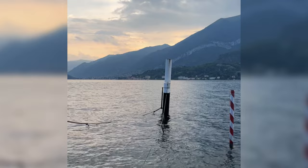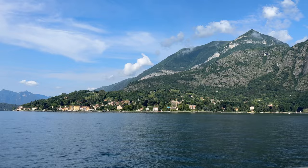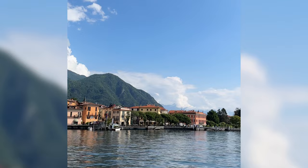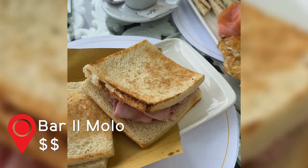The next morning, we took a ferry to explore the beautiful Varenna. We arrived first thing in the morning to have breakfast at Bar Il Molo — there are multiple cafes along the lake with stunning views like this. The breakfast options were a bit limited, so we ordered an omelette and a ham and cheese toasty. The vibe was very peaceful and romantic, but be warned — you will be swarmed by baby pigeons for a bite of your food. We also noticed they opened up another seating area with an even better view for lunch service, so maybe explore Bar Il Molo for lunch to get those stunning pictures and views.